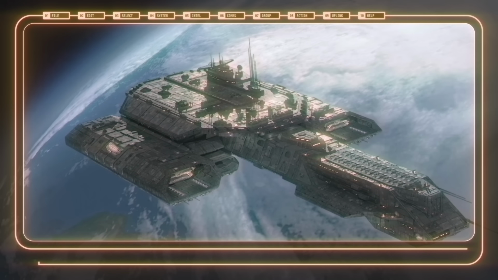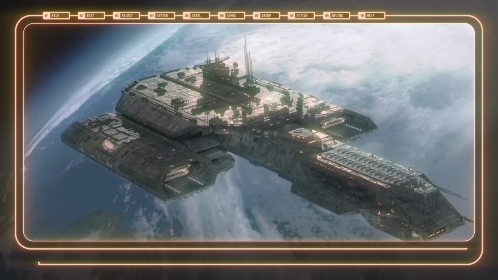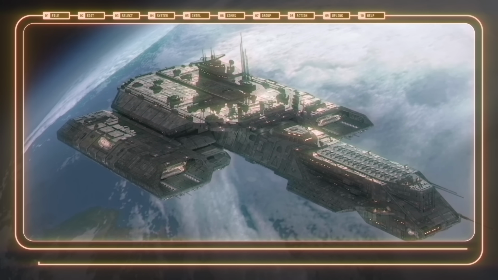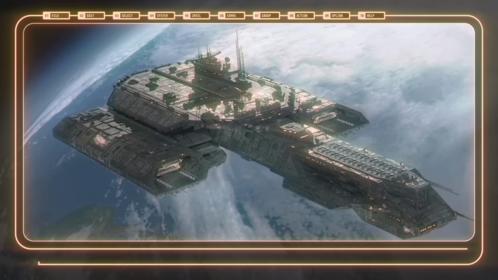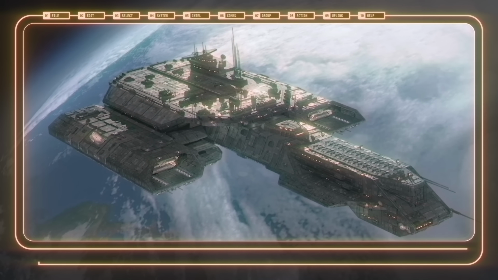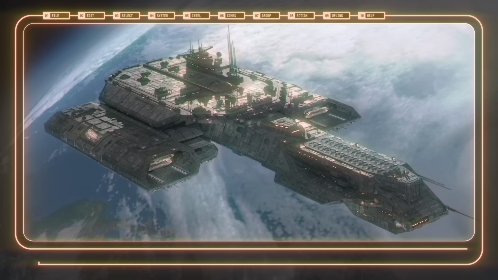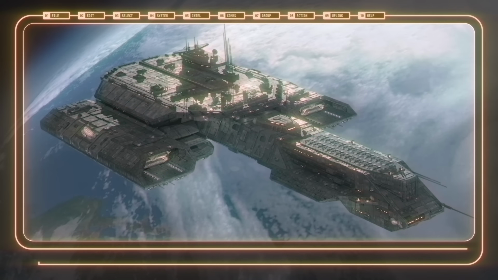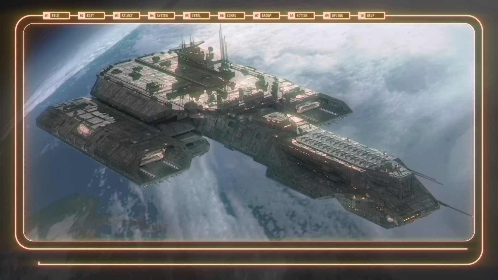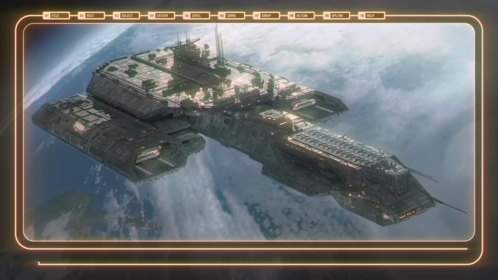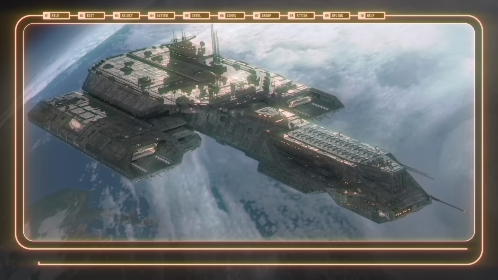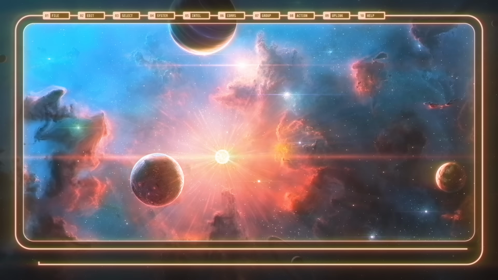Not that your setting needs to conform to these expectations, though. Subverting them can be equally effective. Stargate is a good example of this. Its setting extends across multiple galaxies despite taking place mostly in modern times. But I don't think it's an exaggeration to say that the scale of your science fiction setting is almost a subgenre of its own. Each has its own tropes and conventions.